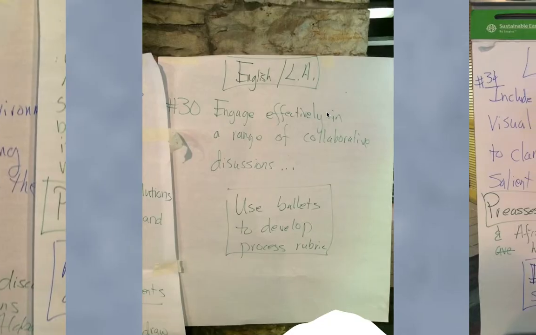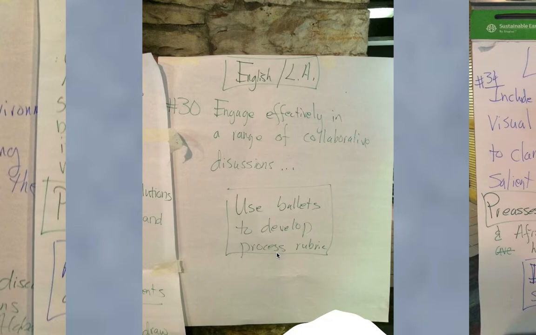English, we took a weird turn. Because of our 2 standards, we realized one of them was a process standard. We were talking about using groups throughout, and number 30 from 7th grade English Language Arts, you could look it up online. It was this beautiful standard for us about communication in collaborative groups. So we decided a point of action for us was to develop a group rubric using the bullet points in the Alabama college and career ready standards.